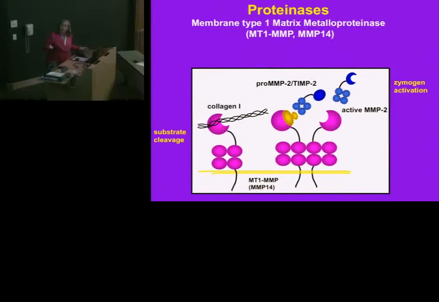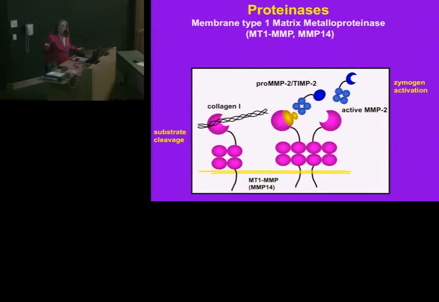So these proteases can directly cleave substrates, but they can also participate in zymogen activation. What that means is that this active form of the protease can activate an inactive form of a second protease, in this case MMP2, or gelatinase A, as it used to be called. The important thing about this is that if you get a few proteases like this in what's called a zymogen activation cascade, one molecule of MT1 will activate 5 MMP2s that'll activate 20 of some other enzyme. So you can really get a cascade effect to amplify the proteolytic problem in the case of cancer biology.